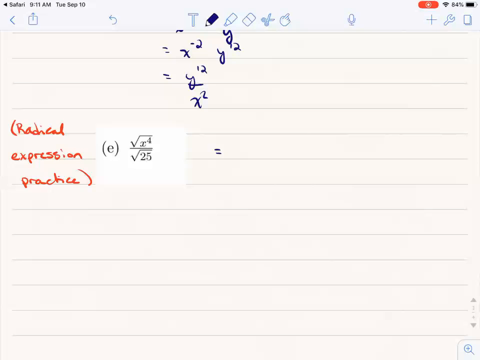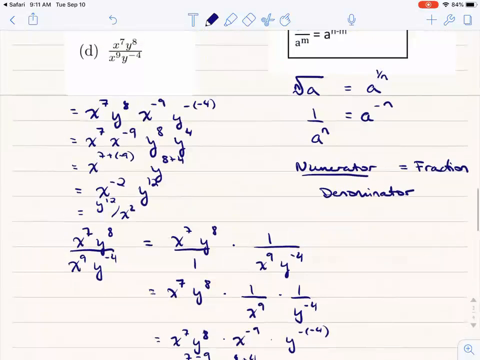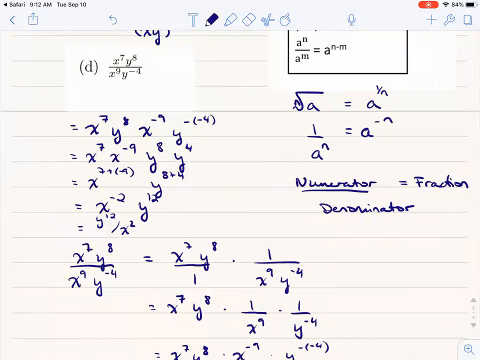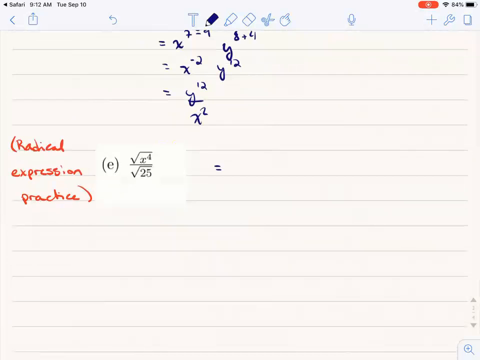I'll just stick an equal sign on here. The square root of x to the 4th, there's not much we can do here. It's just x squared. But why is it x squared? Because if you rewrite, and this is why I showed you here, the square root is just an n of 2, and usually we don't even write the little hook. So the second root of a, we can rewrite as a to the power of 1 over 2. And so what happens is that we have x to the power of 4 that's on the inside still.